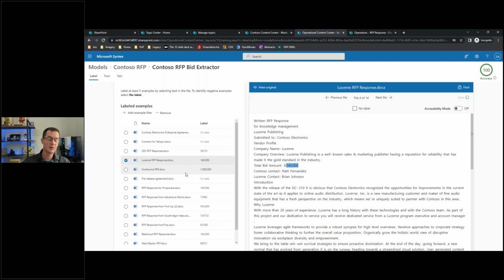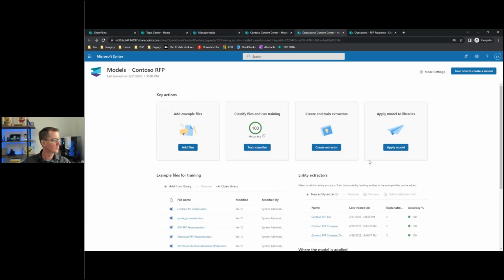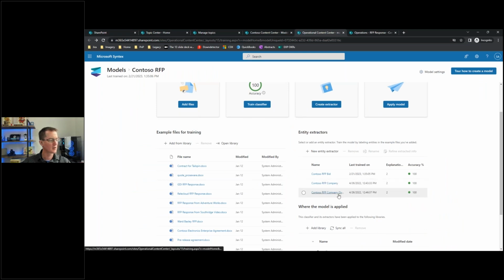I don't have that number. It might be in the documentation. The more the merrier. Probably 50 to 100 would be a good place to start. Three or five can be challenging, because you want training documents that do and do not have what you're looking to extract. Big point there. So you go through your training documents and tell it how to find the entity, the thing you're looking for, a bid amount or something else. Let me go back. There we go. So here, company or company overview, those are the things we're trying to extract.